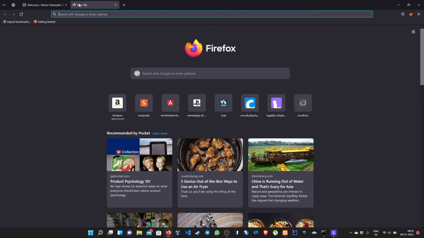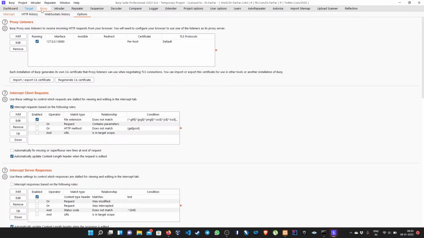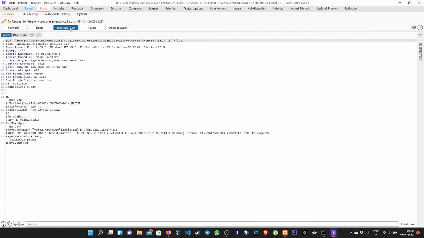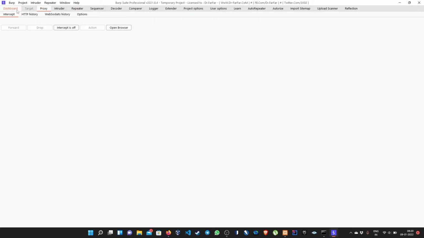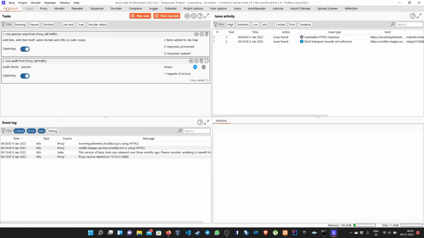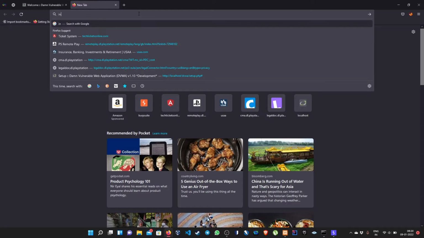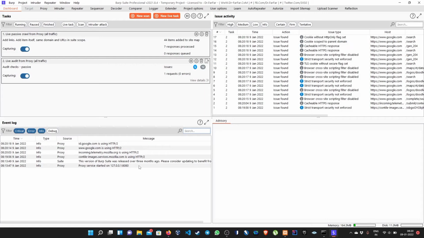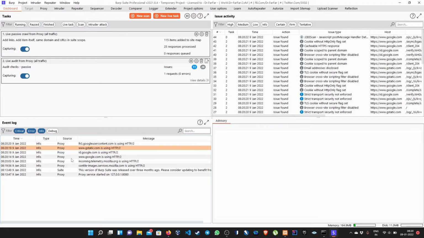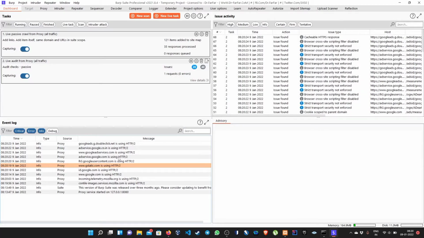If we search something here, I will explain what intercept is in the later videos. Just let me show you first. If we search something here like India, for example, see, all the websites, web pages and HTTP requests appear here.